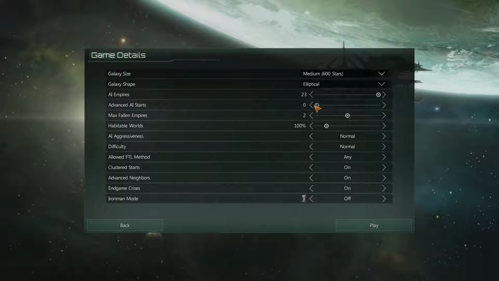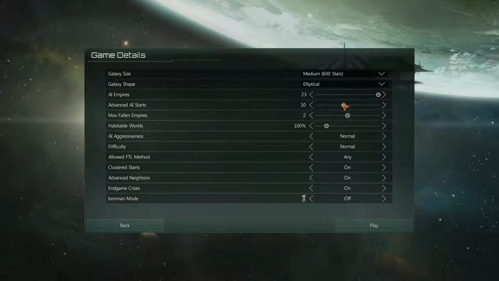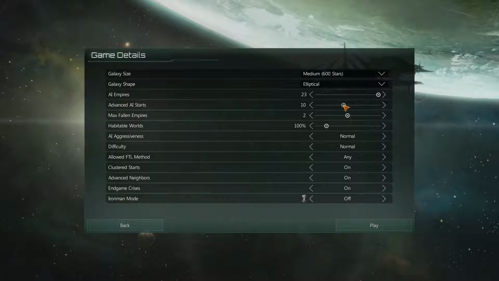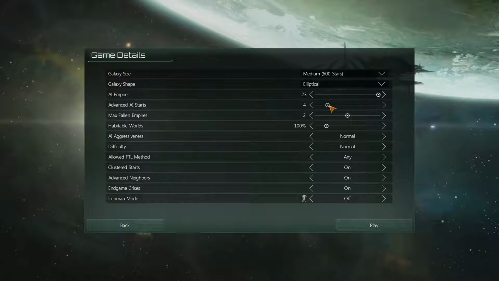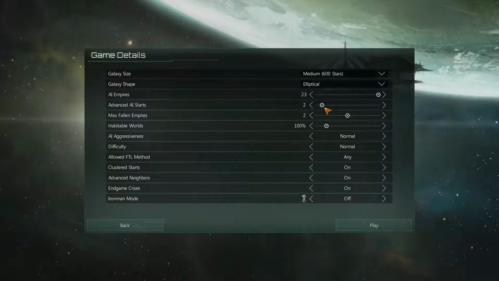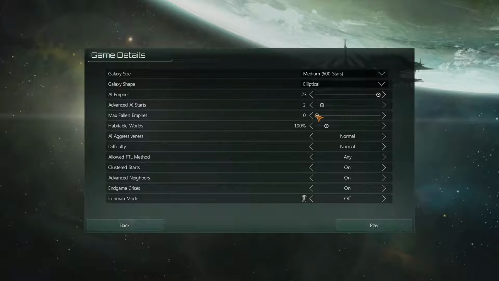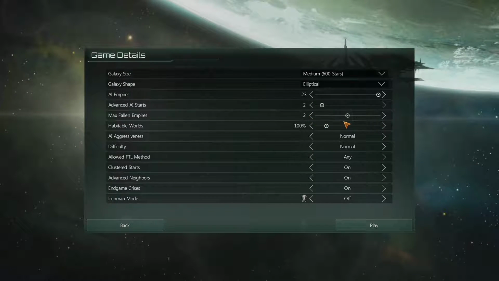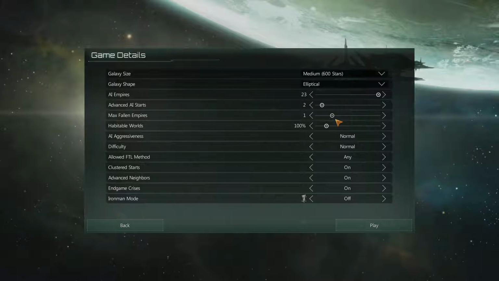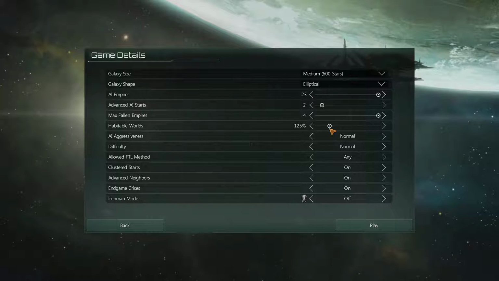I think I want to go to... No. We are going to... What was the default? 4. I think I'm going to gear that down to 2. And max fallen empires, we can go up to 4. We can have none. Let's go with 4. What's the worst that could happen?